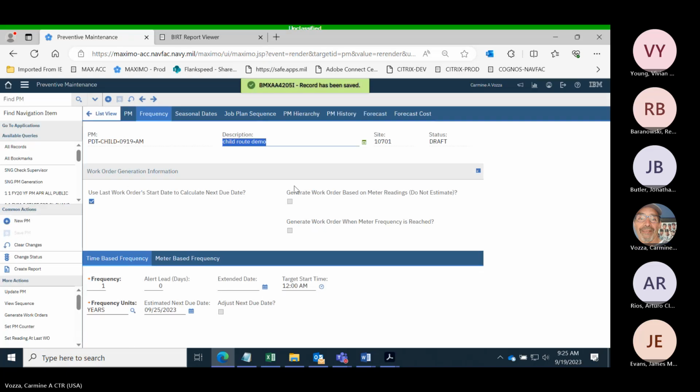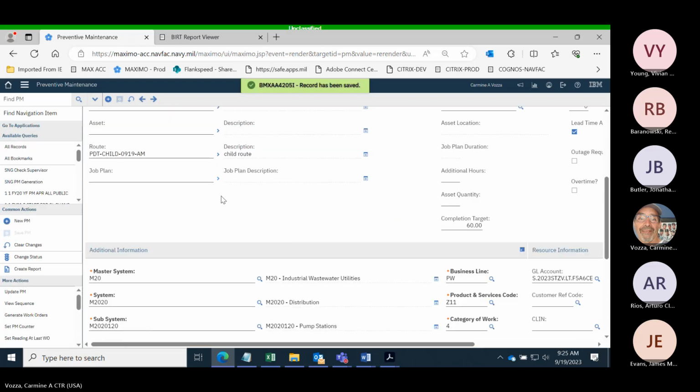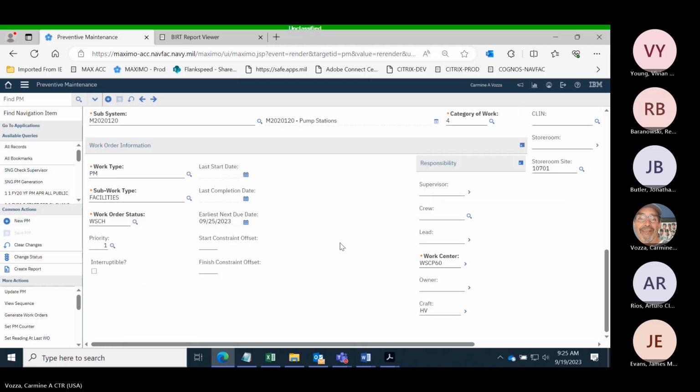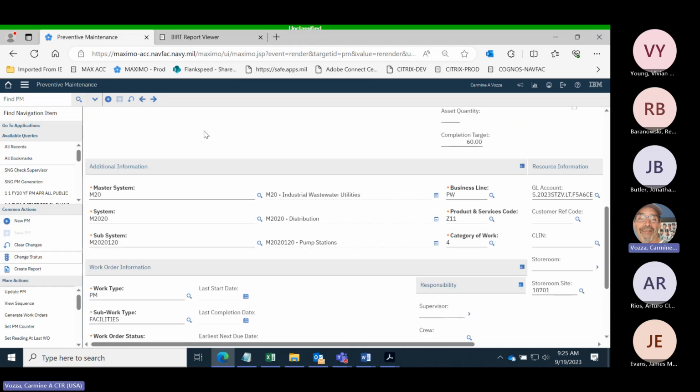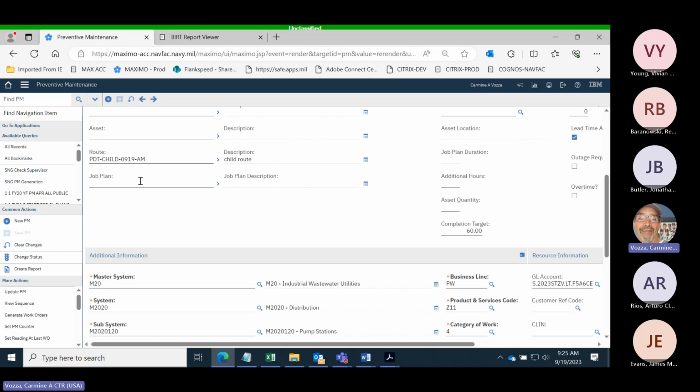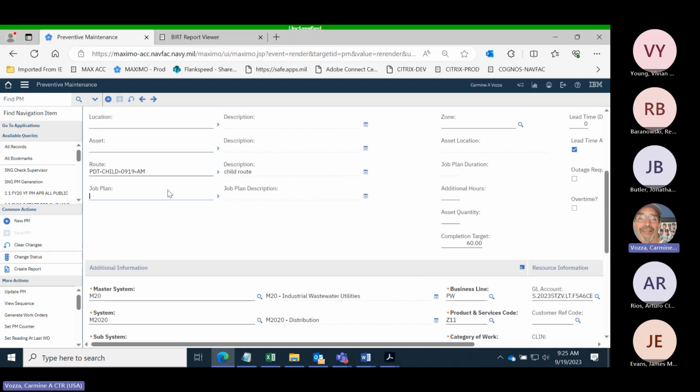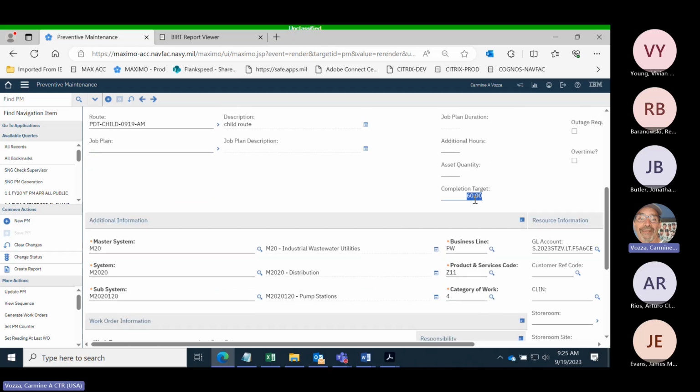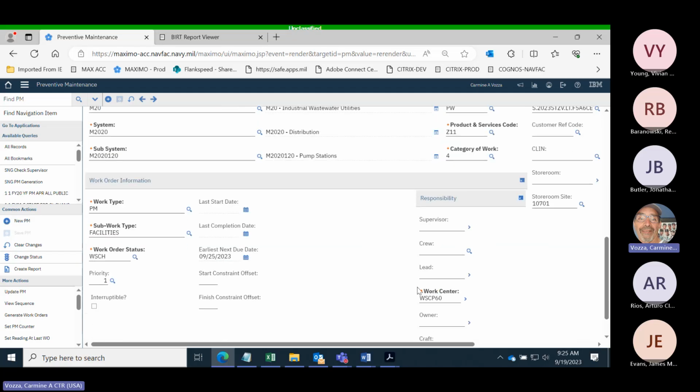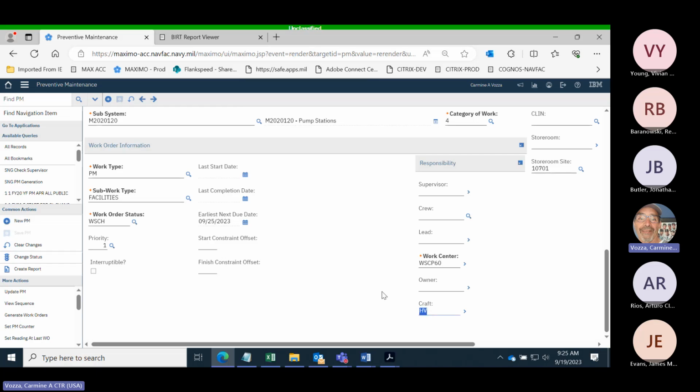All right. So I don't have a job plan. I don't have a craft to put here. Will it use this value if I leave a job plan blank? Will it let me generate the work order? Well, we're going to find out, you and I. That's what we learn when we do this. All right, let's leave it. Let's see if we get 60 days. Wonder what's going to happen with the craft value.